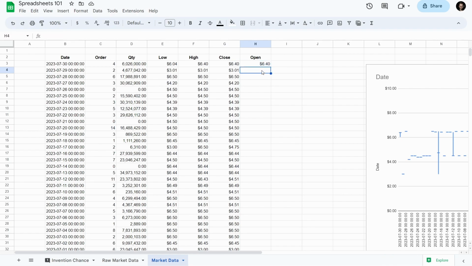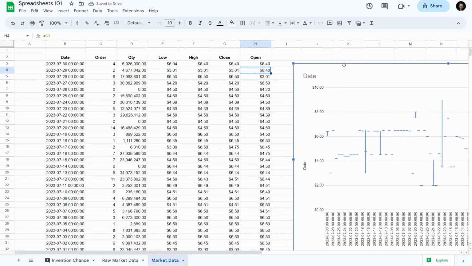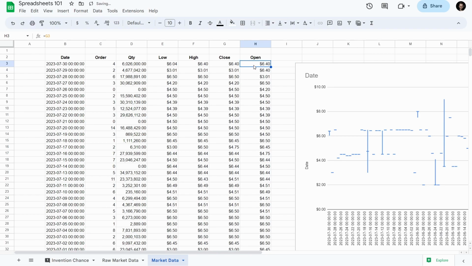But then for every other day, we're going to say that the open is the close of the previous day. And then we'll just fill that down. Basically what we're saying is that the opening price is the closing price of the previous day. And that's allowed us to massage our data a little bit.